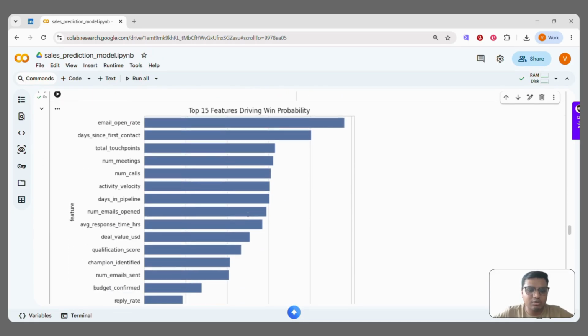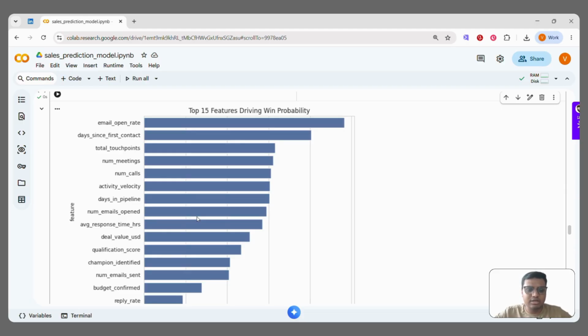So as you can see this chart over here, that tells us the top 15 driving features that are showing that okay, if these top 15 things are there and at a higher end, then there is a short win probability, like email open rate, or how many days has it been since the first contact. If say the number of days between our first contact and the last contact is very long, like say if I'm connecting with a person on a Monday and then I'm following up on a Friday, then that's too long. Then I know that okay, probability of that prospect to win will be lower. Why? Because I have not been engaging them as a salesperson.